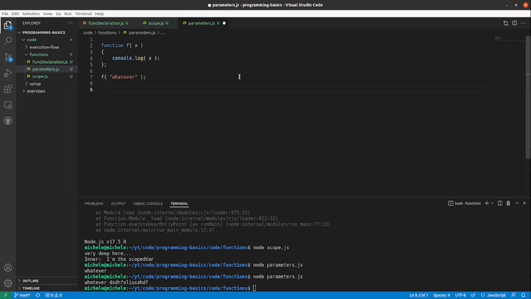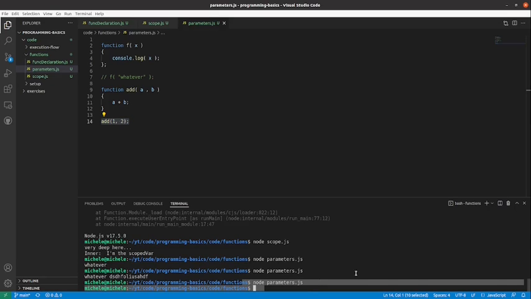Now, a function can also take more than one parameter, and I can declare a function that just adds two numbers, and I call the two numbers a and b, and of course the function is called add. What this function does is simply a plus b, but once we call this function, really nothing is done, because by calling add with 1 and 2, I'm actually calling the function, and let me comment this out. So by calling this, we see that nothing, and I mean nothing, gets printed out.